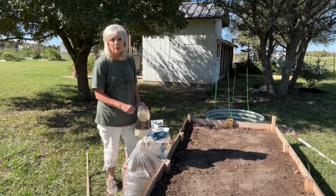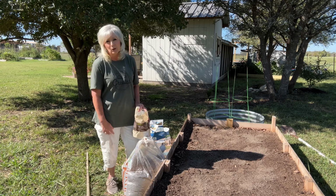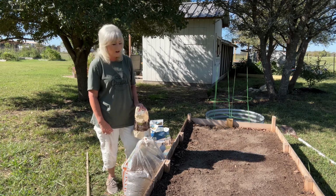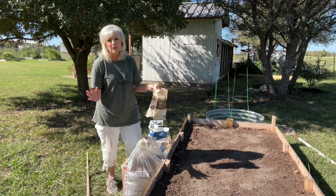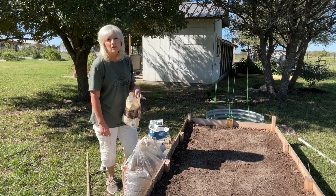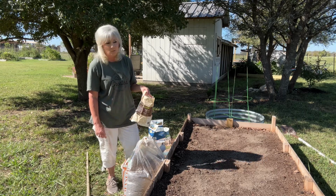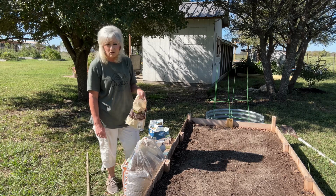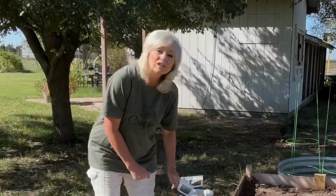But I do have some netting that I'm going to put across this bed, but I've got to go get the hoops and put those on the bed before I get started. Before I put the netting over the broccoli and the cauliflower, we want to keep those moths off of them because that's where the eggs come from, the larvae and the worms that eat your broccoli and your cauliflower and your cabbages. So we're going to do that. Let me go grab my plants and we'll get started.